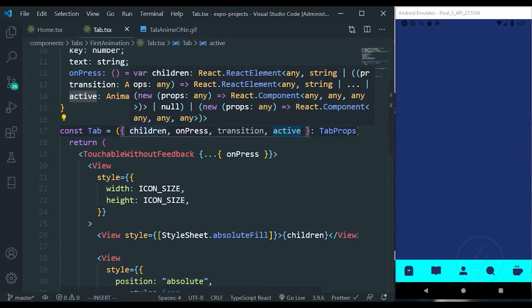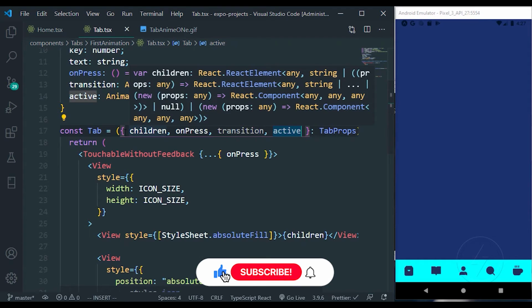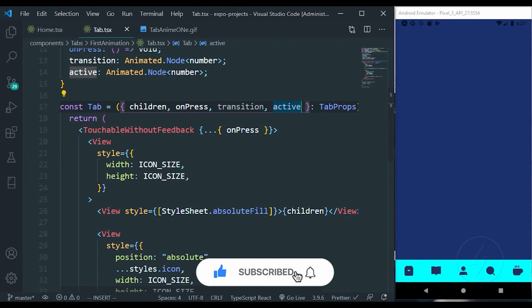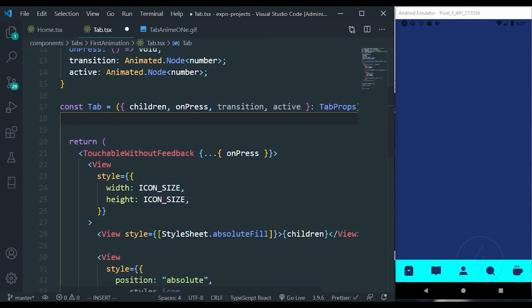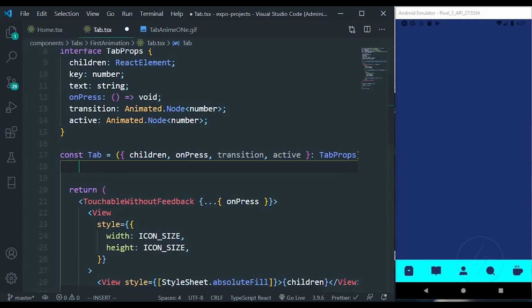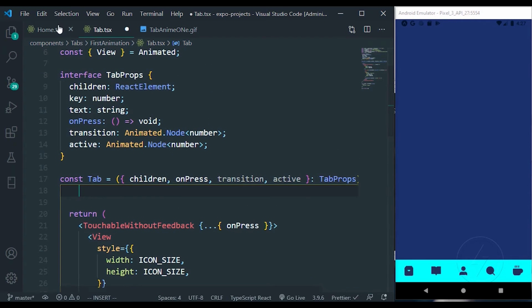So back in our tab, all I have to do here is, first of all, check whether the active transition is equal to the current index, which is the current key. So I have to bring the key here.